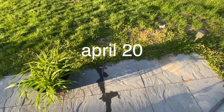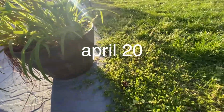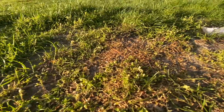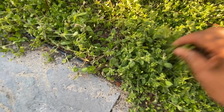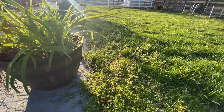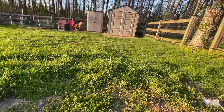All right, you guys, real quick, it's been about maybe a week and a half, and when I used that 5-in-1, it looks like it did some damage. You can see a little bit of dead stuff there, but it still looks like some stuff is alive here. I don't know, maybe I didn't put enough dosing on it. I put the settings on 2.5, but one thing I can say is the fertilizer is working perfectly.